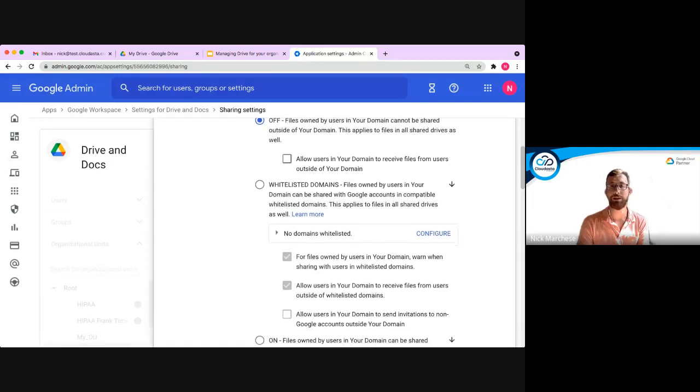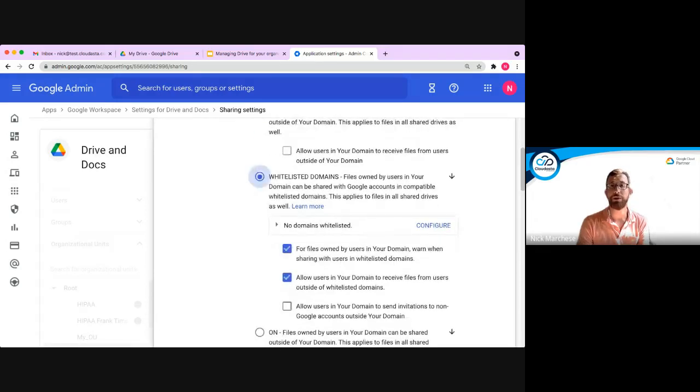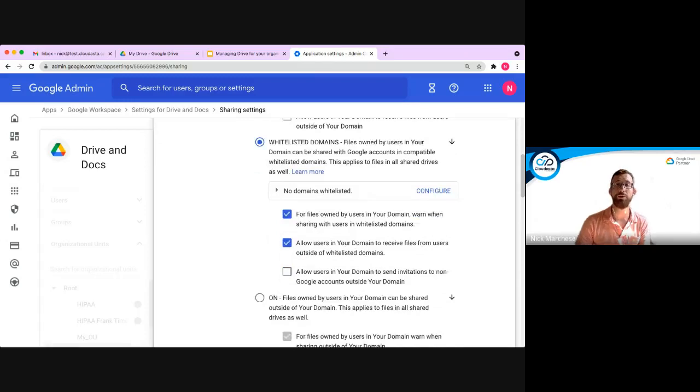We have our whitelisted domain option here. So this way, if you want to share data with other domains, you can check this here and you can go ahead and whitelist those domains. So maybe you have a partner organization, or you only have specific organizations you want to be doing some sharing with. You can go in here and configure any whitelist domains that you want to add there.